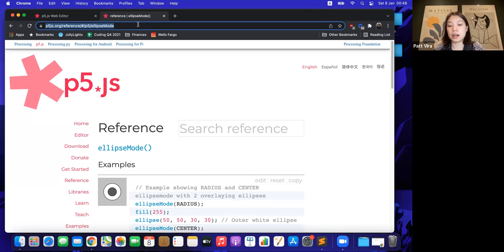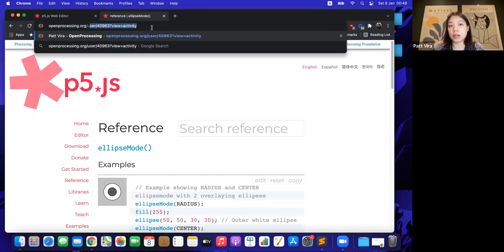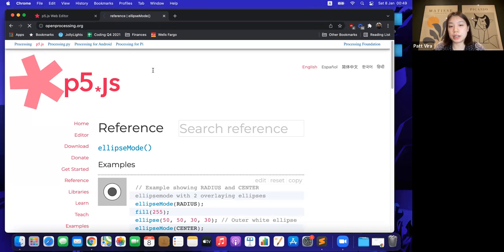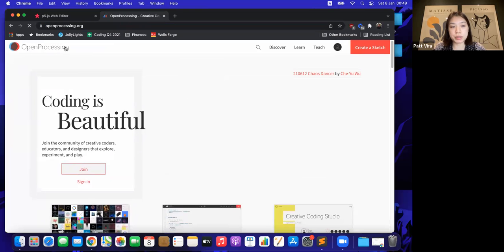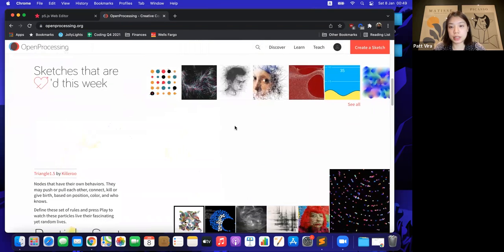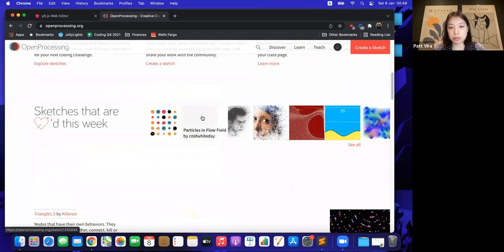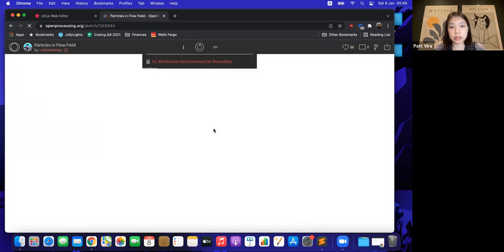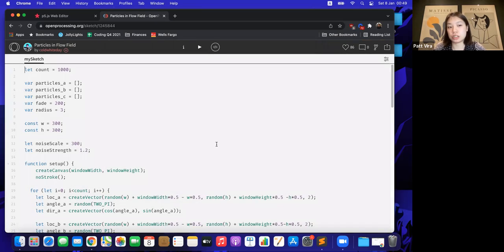There are resources out there where people already make a lot of these pretty neat animations, for example this website, Open Processing, where you can see the types of projects that people have worked on, and they share their source code.